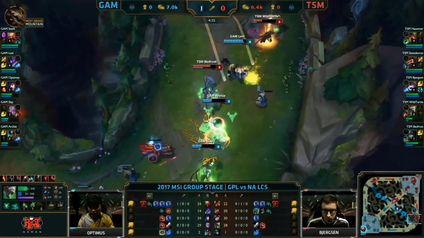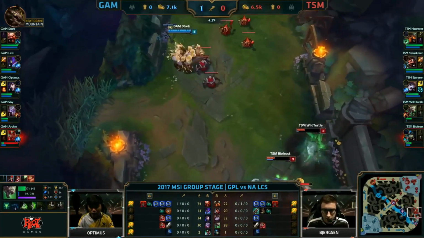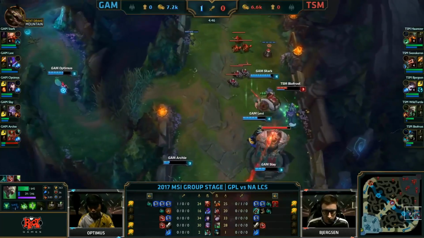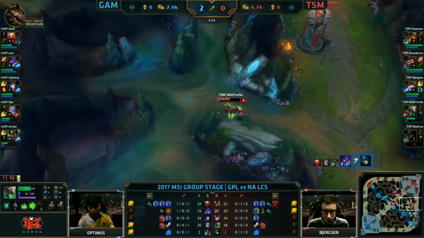Look at the damage down the bottom lane. Archie and Slay. Whoa! Here comes Levi. He hops in only to flash out. Screw it. Stark is going to teleport in. Gigabyte Marines on the way. They are going ham. Optimus is looking for a target. Biofrost is down. 2-0, Gigabyte Marines.